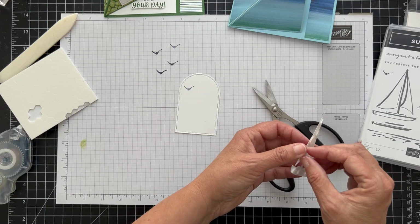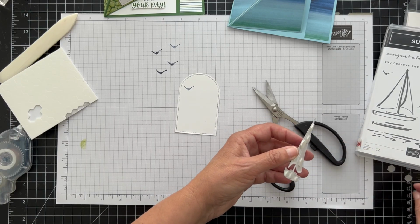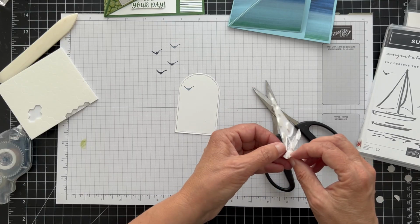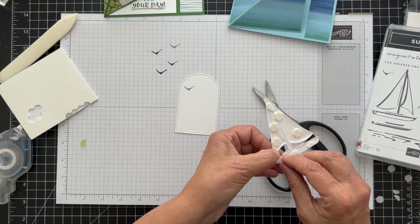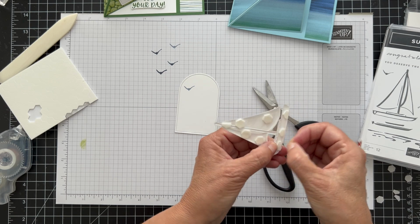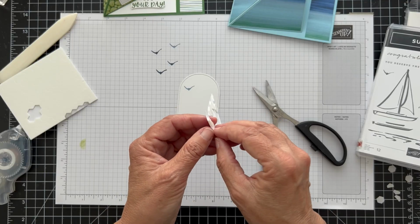So it's a very easy card, and I think it's a fun card. It'll sit nicely on a shelf. I always love that. Sometimes you make a card and it just opens up all the time. It doesn't sit well. What happened here? This one is kind of stuck.